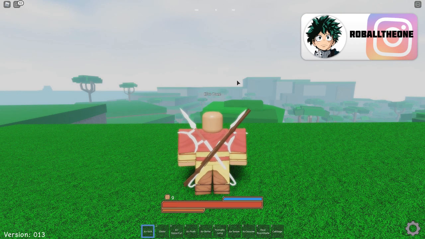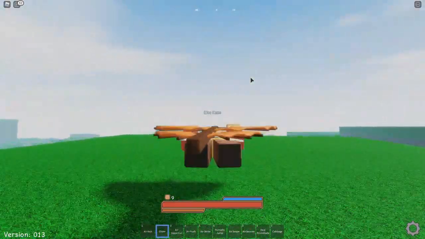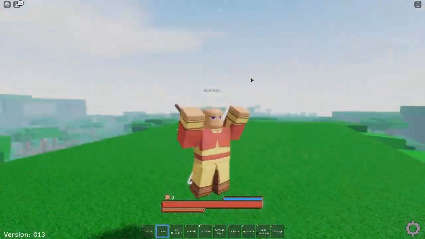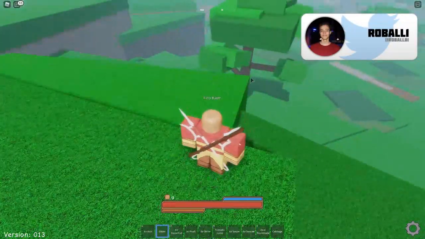Earth, for the most part, doesn't really matter because it's all ranged moves from what I can tell, and defense moves, so it doesn't really matter about that. Next one is my glider. You can purchase this at the air temple. It's okay, but you have to have a lot of chi to be able to do it for a while, and luckily I have a lot of chi to do it.